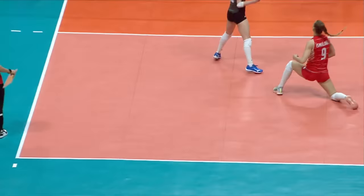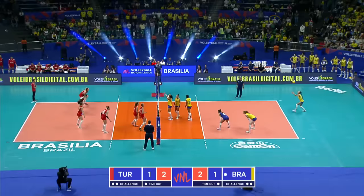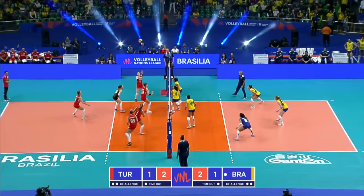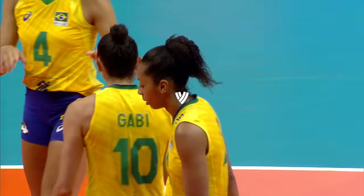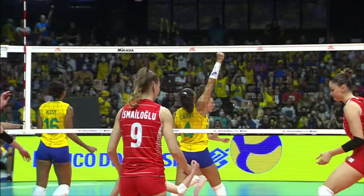Splits that block. Goes past Zeynep Güneş. That's set for the tip. They're defending everything at the moment. Gabby that time. Then the Brazil tip just finds Ebrar Karakurt. Hit to the inside, Carol says, forget about that, you can have it back. You can pick the ball up and give it to us because it's our serve next. Ended up setting as they got out of system. And then forming the block with Kissy, Carol gets the touch.